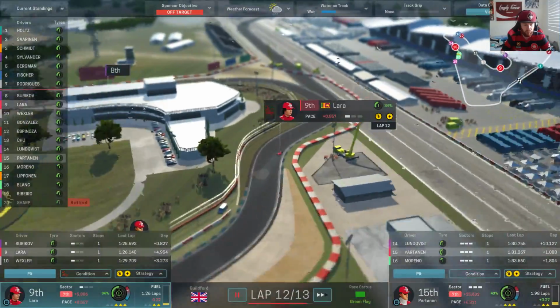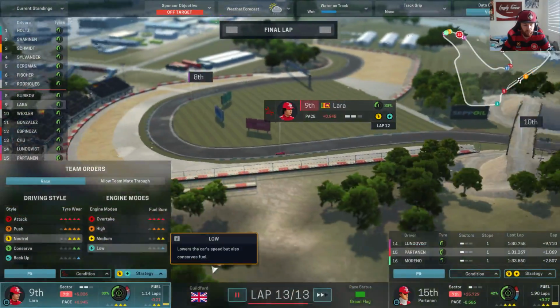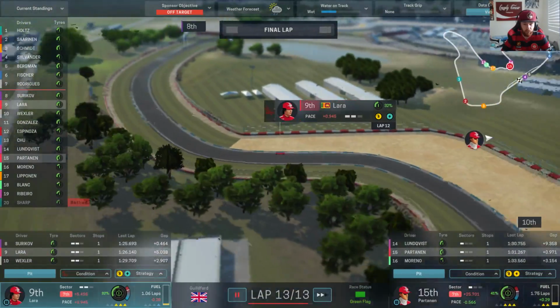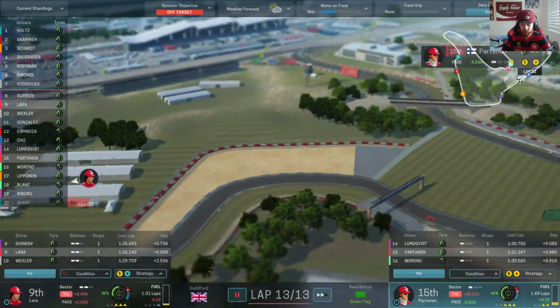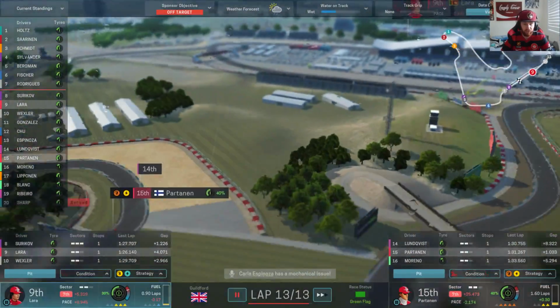And we might have to put her into low mode just to conserve the engine, which is now down to 13% just to get across the line. And as for you, we can start to get you to push a little bit more. You've got the tire jag for it.